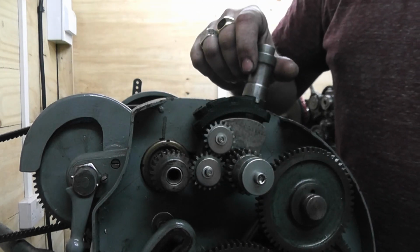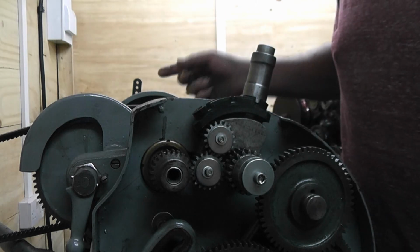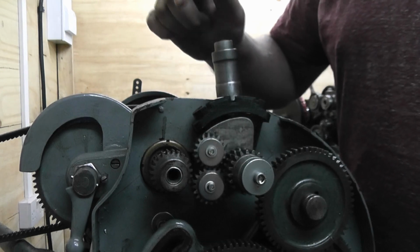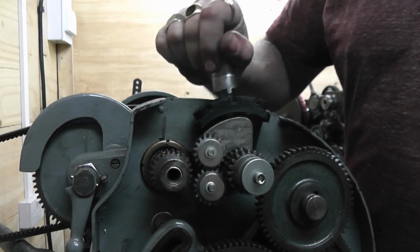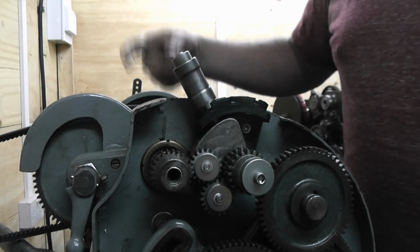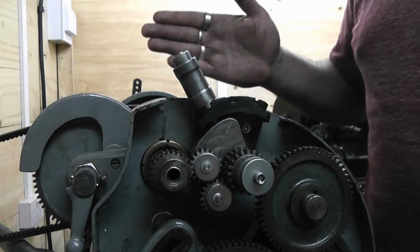So that's going to be forward: you turn the lathe on, and the lead screw is going to move the carriage to the left. That's neutral, and then that adds the other gear into the train. So when the lathe spins in the normal direction, the carriage is then moving to the right.